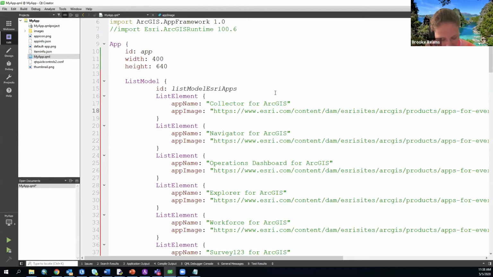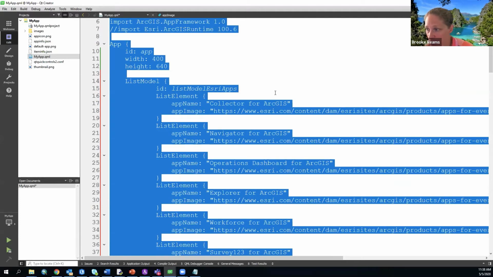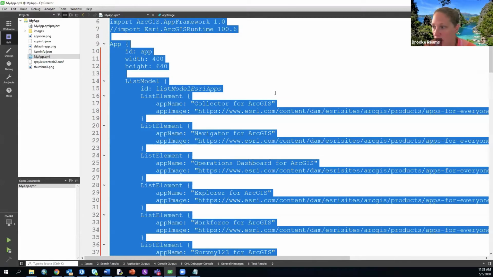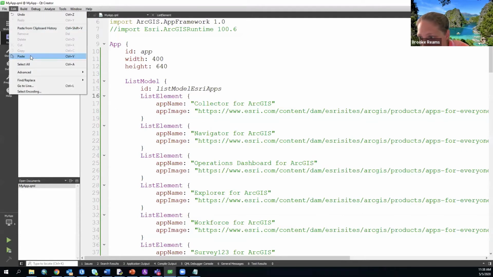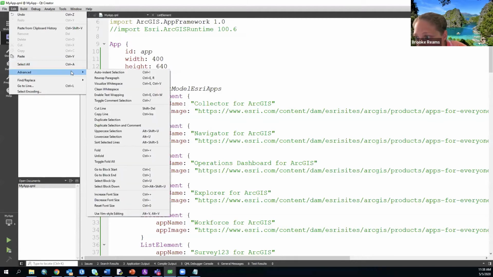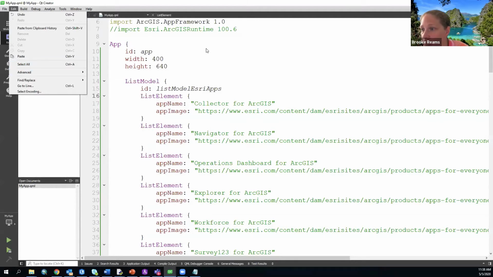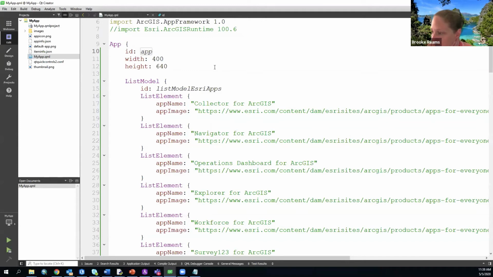And if you want to make sure that all of your text is aligned correctly, mine's not aligned currently, so I would just click Control A on my keyboard to select everything in my QML file, all the text, and then Control I. And this is on my Windows machine. That's how I would do it. If you're on a Mac, you can go to Edit and Select All, and you'll see the shortcut key. And then same one, Command A, Command I. Instead of Control, it's Command. Okay, good.